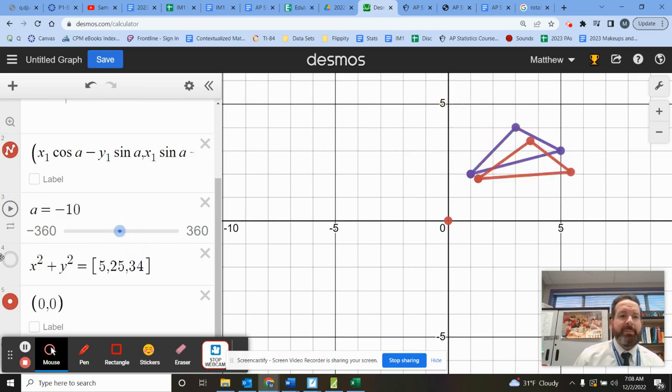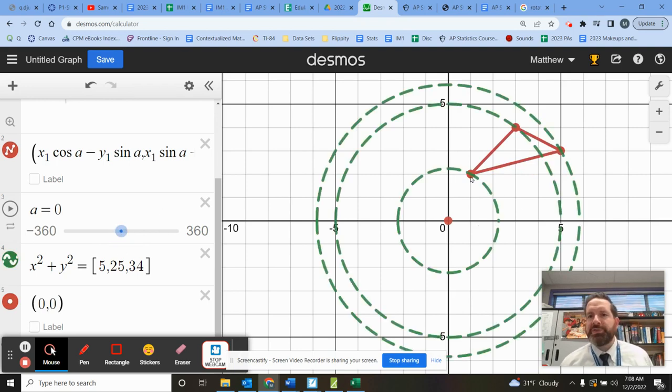Now, just to see what's happening, I'm going to take the original triangle and we're going to draw circles through the 3 points that we have on the triangle, just so you can see that as you spin, everything stays the same distance apart. It's the same shape. All that's different is where it is and which way it's facing. So location and orientation can change.